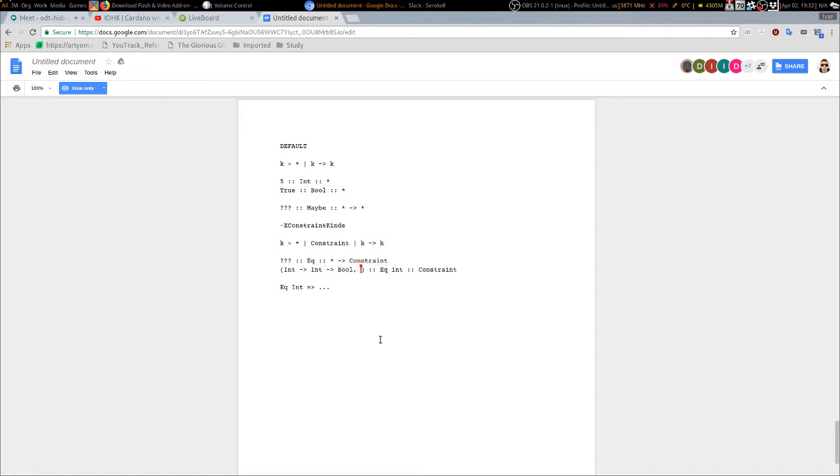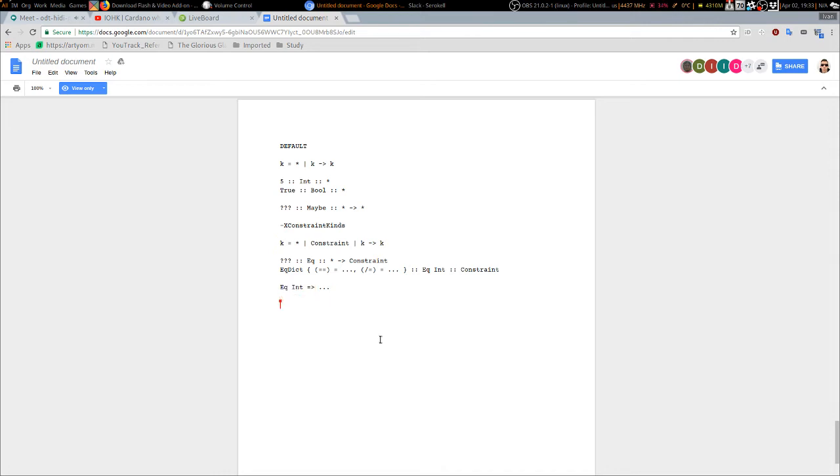This is the equality function, and the second is int to bool. This is the inequality function. So I should have written things like this. So it's basically a record with two values. And that's how constraint kinds work.